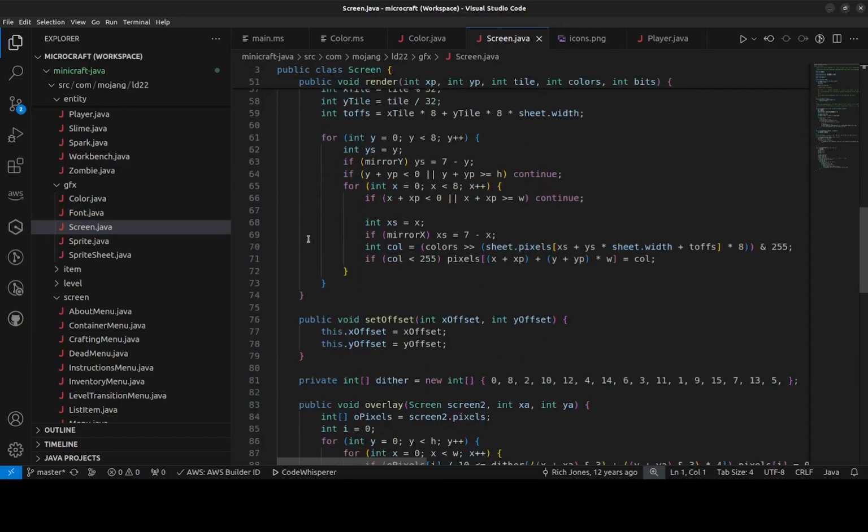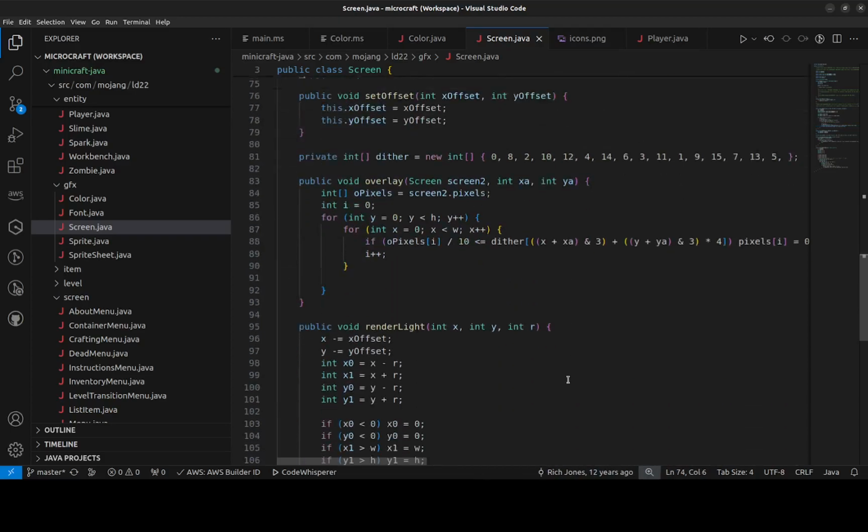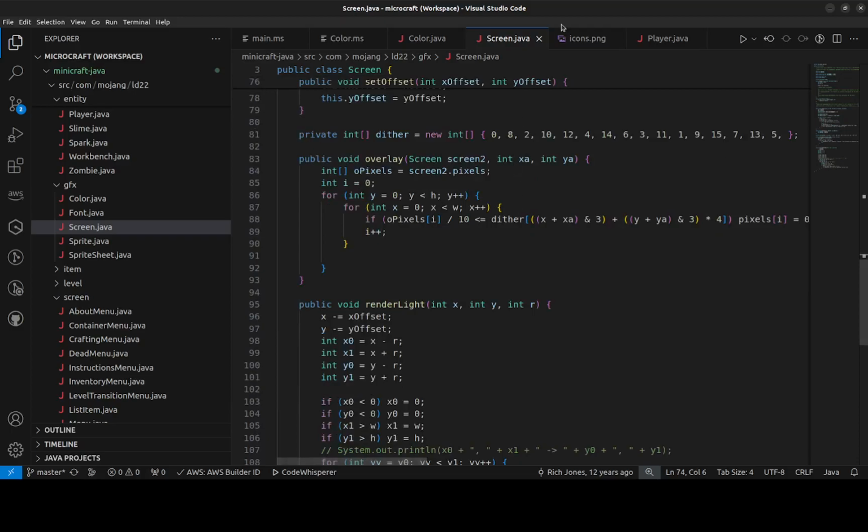The problem is when you go back to draw it, now you can see it's doing a lot of math. And we shouldn't have to do all that math. We should just be able to have a little array of colors that we pull out the color we want.